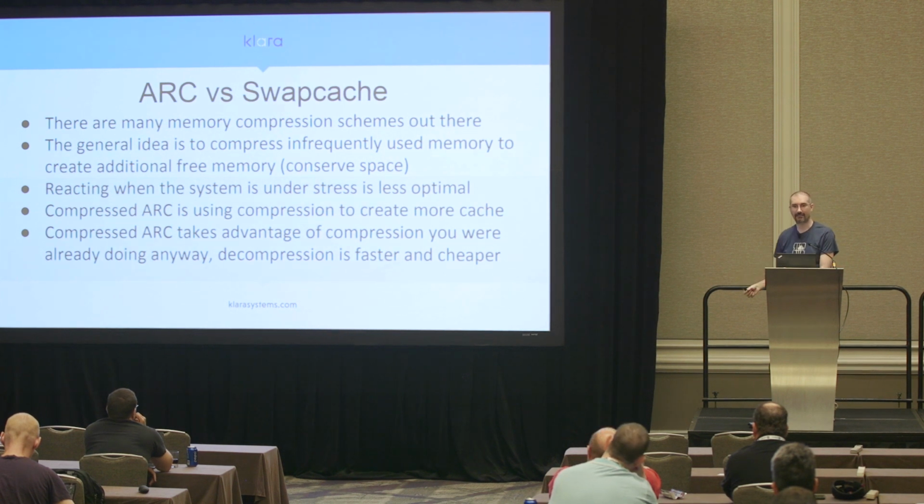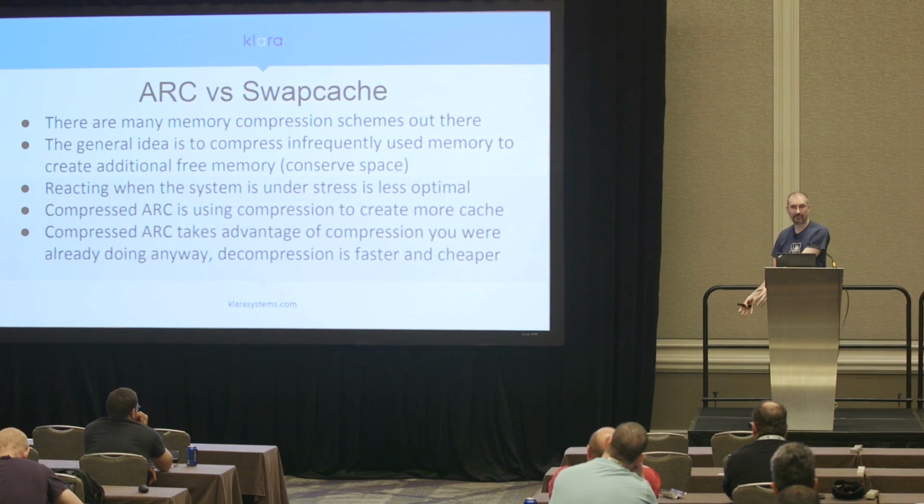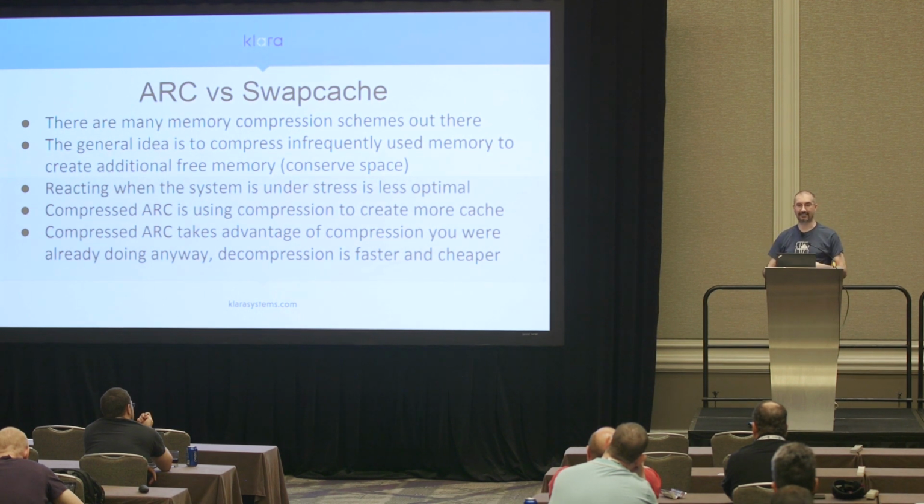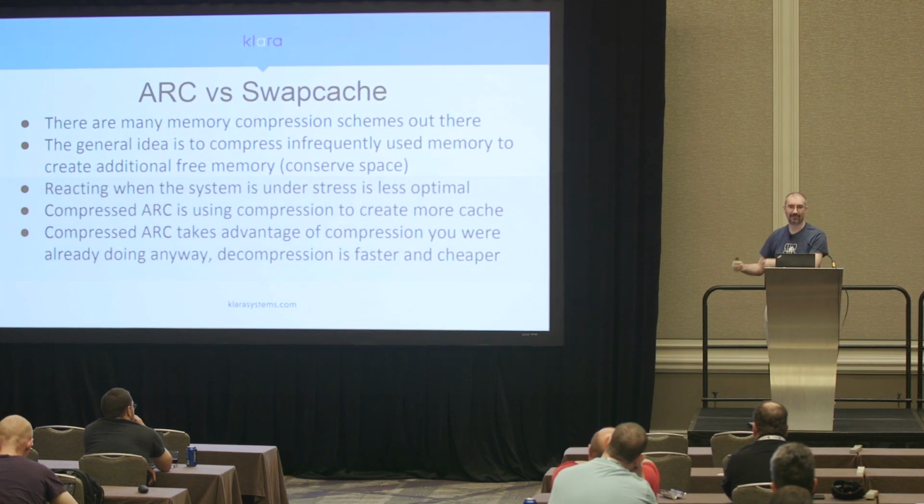Whereas with ZFS, what we're doing is pulling the already compressed version off the disk and just delaying the extra work of decompressing it until we need it, meaning we get the advantage all the time, not just when we're low on memory. And we don't exacerbate the problem when we're under load and low on memory.